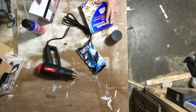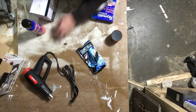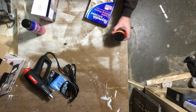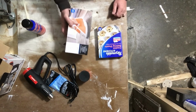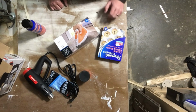Alright, so some other things we're going to need. Heat gun will be for flash curing. We talked about that. Got some gloves just to keep the ink off my hands. Got some fluorescent Speedball water-based ink. Some parchment sheets, which you use to cure the ink. And an iron, which ultimately we'll use to get our heat up on that ink.